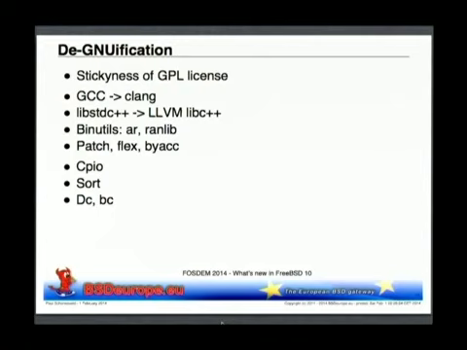And well, cpio is one, sort, the two calculators, bc and dc. Find was already replaced some time ago, but our new find had fewer features than the GNU find that we used to have before, and some of the most wanted features have been carried over now. They have been re-implemented in a clean room into our BSD licensed find.